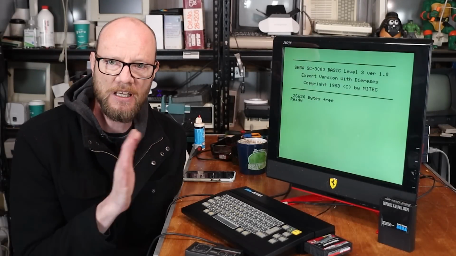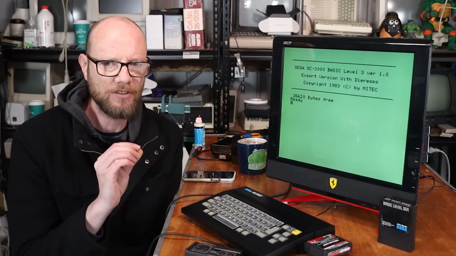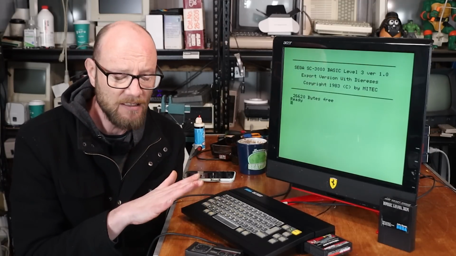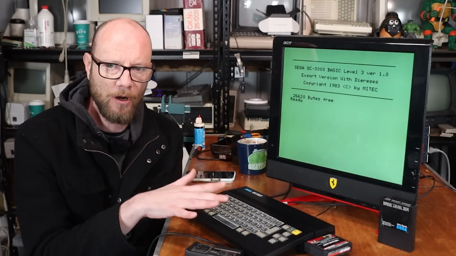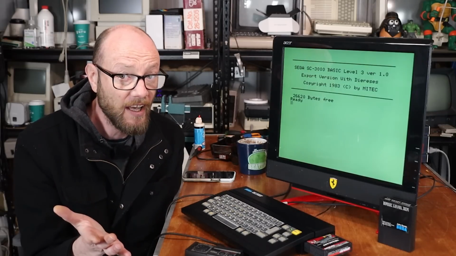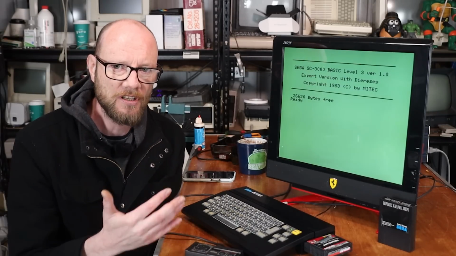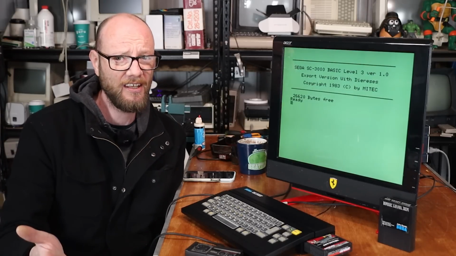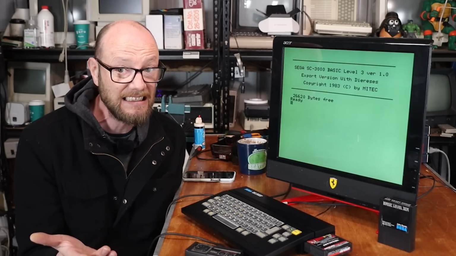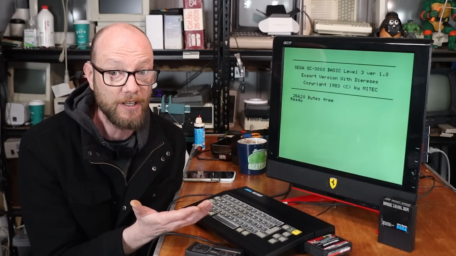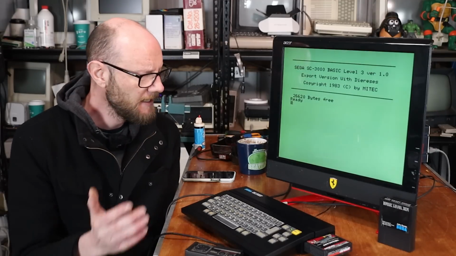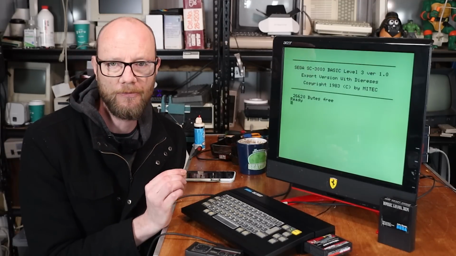It is a big improvement. I'm still not 100% sure on the color balance, although flipping on some other games between composite and RGB, it seems about the same. I think some of the images that I've seen online might be NTSC, so maybe the color palette is a little different. Now, I did have this plugged into my OSSC. Unfortunately, my OSSC is giving me grief at the moment. It just kind of goes black every 10 or 15 seconds, and I don't know why, but it is super crispy on the OSSC, I can tell you that.